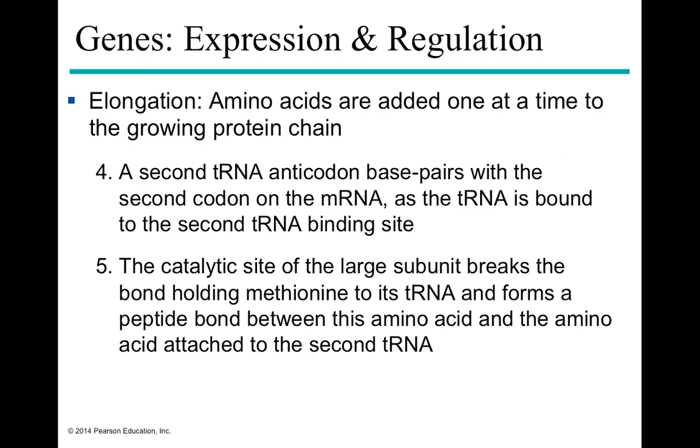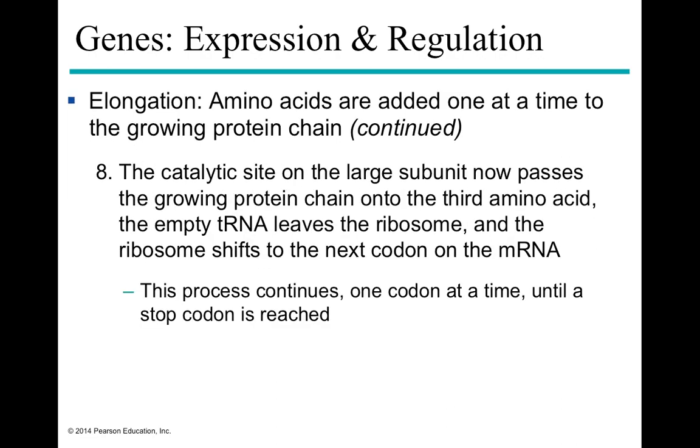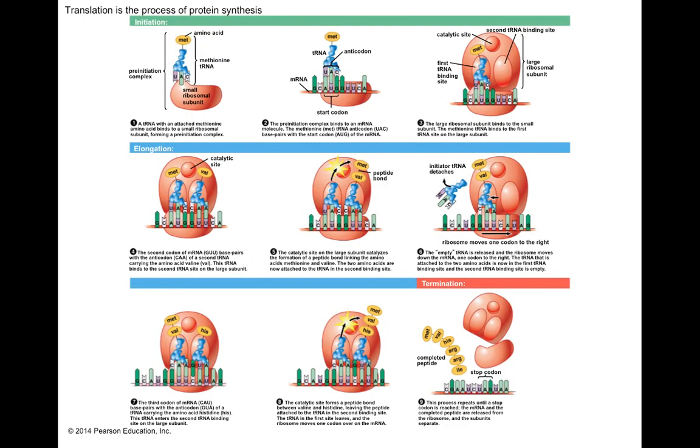And then the catalytic site, which is at that top unit, is up here. Okay, so methionine would be the first amino acid. If the second tRNA to bind has valine, then that valine is going to be the acceptor of methionine. So methionine is going to get added to the valine, and now the first tRNA is free and can be discarded to go find another amino acid. And at that point, this tRNA, which is bound to the peptide chain, will shift over to the empty slot, and that will allow for another tRNA to bind over and over and over.